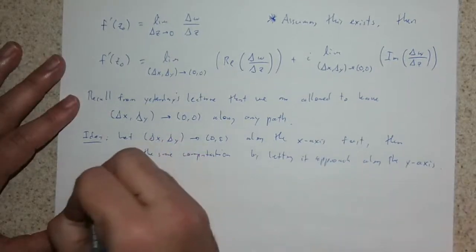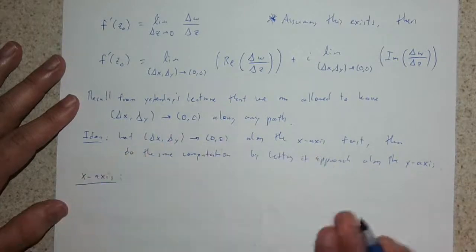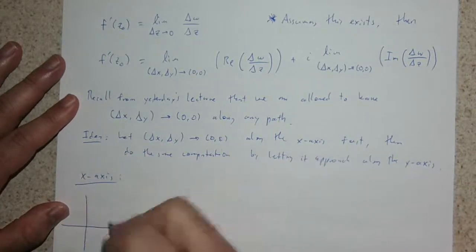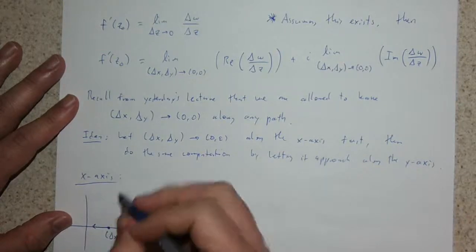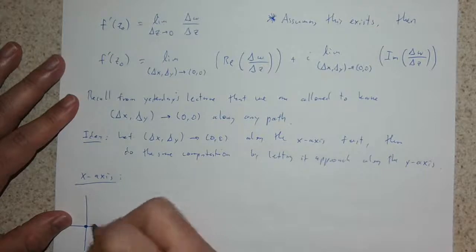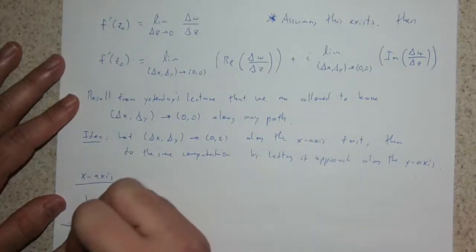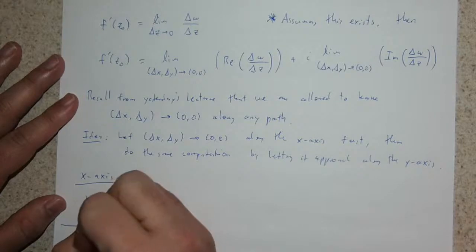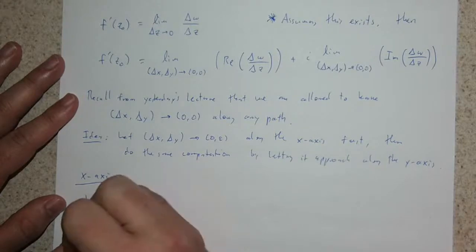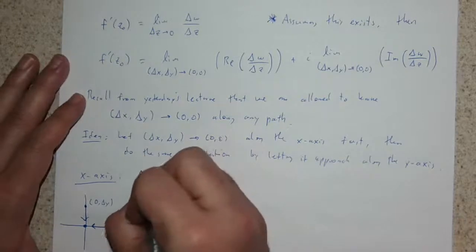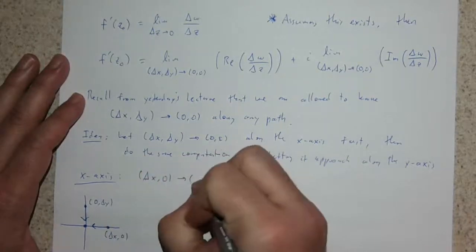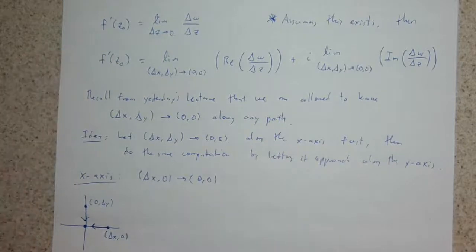Okay, so let's do this along the positive x-axis. The idea is exactly the same as yesterday. We have a point here. Of course, a point there is a point (delta x, 0), and we let it approach (0, 0) along the positive x-axis. And then next, we are going to let the point (0, delta y) approach this point along the positive y-axis. Okay, but we're going to do the x-axis approach first. Along the x-axis we have a point (delta x, 0) approaching (0, 0), which of course is the same as delta x approaching 0.